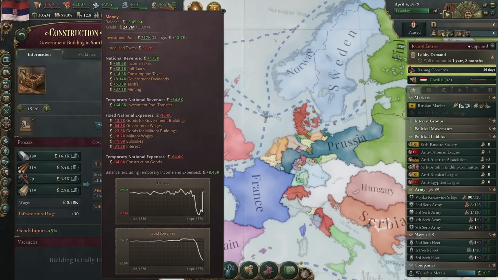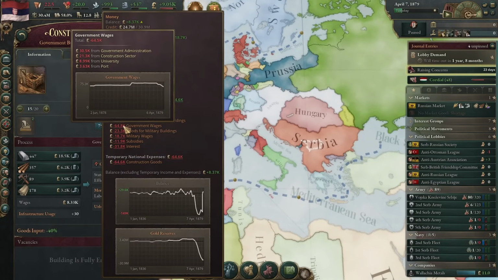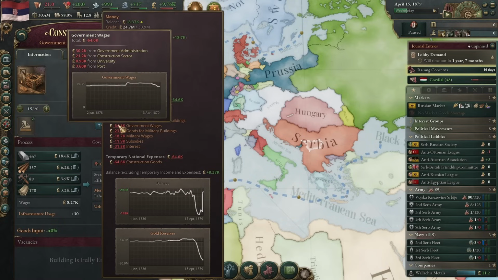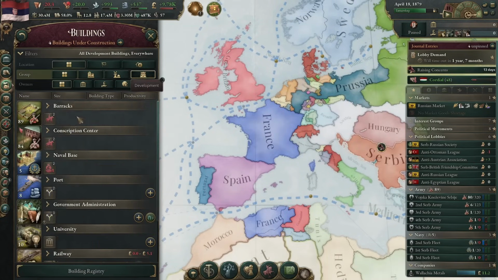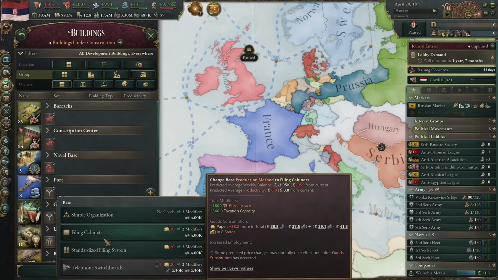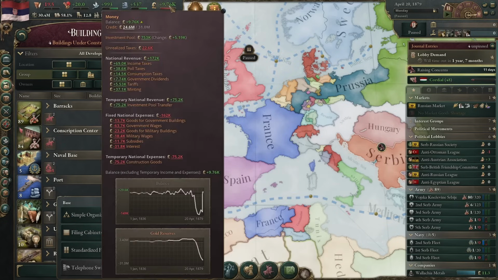I've been deleting construction sectors because a huge point of government wages right now is actually just these construction sectors. Universities are surprisingly little. Government administration is quite a lot. Standardized filing system is probably worth it, right? What? How's the weekly balance on this? Only negative 17K. The weekly balance on filing cabinets is definitely not only negative 4,000.